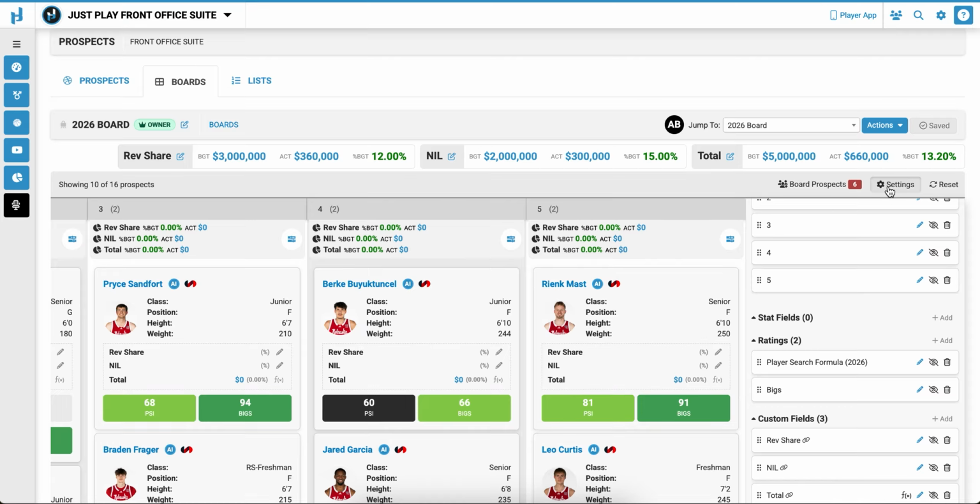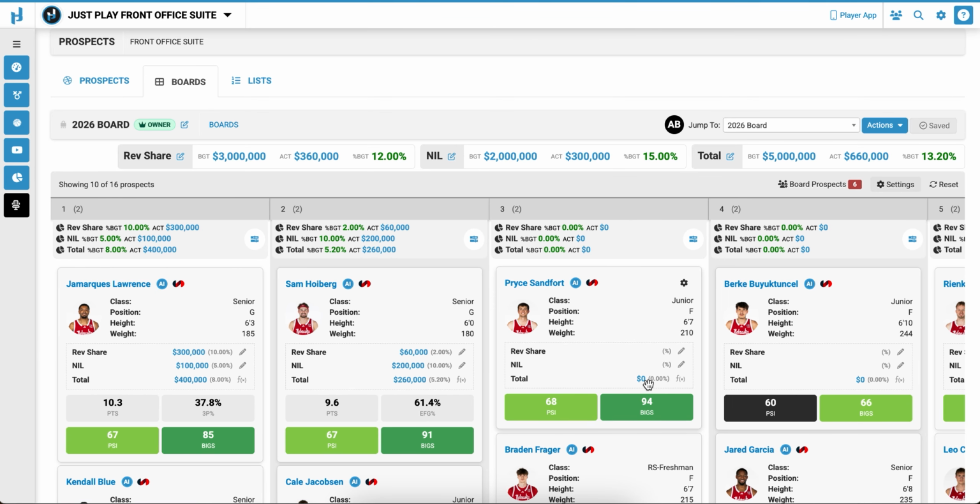Our crew at Just Play will have some standard formulas that you can use based on position when you get going, but we wanted to get your eyes on this because we think this is a really big piece of the workflow to create proprietary information for you and your program, and to do so in a pretty simplified way.